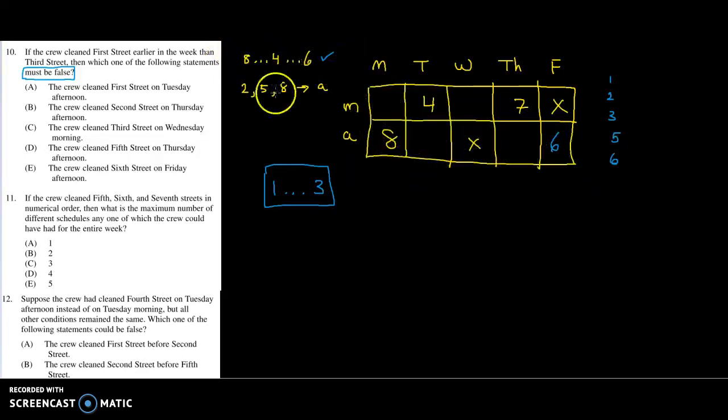Then, we know that 2 and 5 have to be in the afternoon, and there are only 2 afternoon slots left, so 2 and 5 would have to go here. We could put 5 over here, 2 over there, or vice versa, but either way, our afternoon slots are blocked off. So that takes care of that rule. Now, are we forced to violate this new 3rd rule? Well, no. We could put 1 right here and 3 right there, and that's okay. We're good.